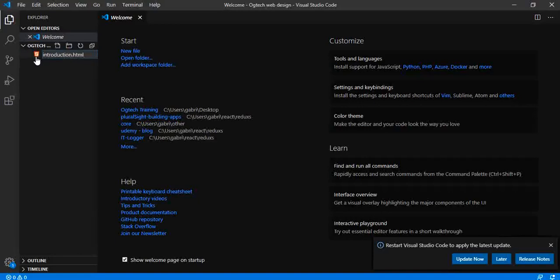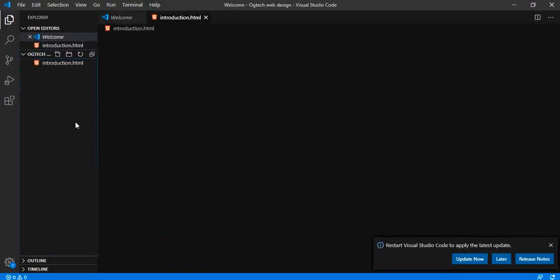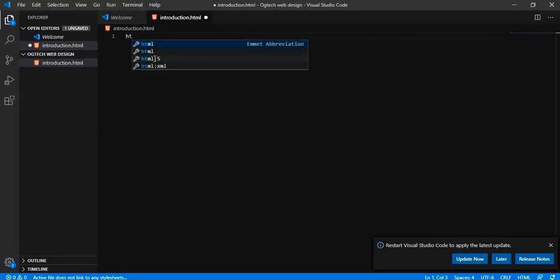.html. If you notice, as soon as I put the .html, the HTML logo automatically appears, meaning that the file is valid. Are you getting it? So once I hit enter, it's opened. Now we'll talk about the skeleton of HTML. The beauty of Visual Studio Code is, as soon as you are typing the HTML syntax, it will automatically bring up some suggestions for you. That is the beauty of it.